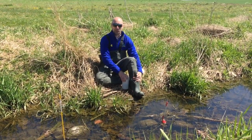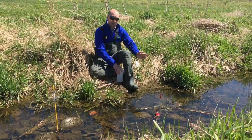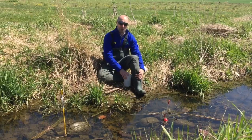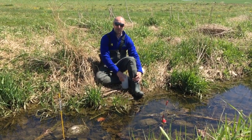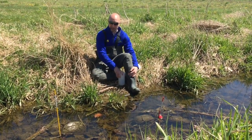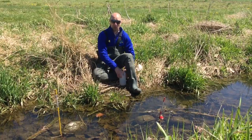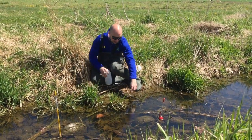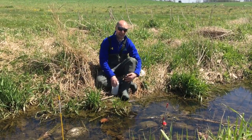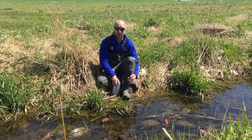Here at Site 2, I'll show you how to collect samples for algae. Site 2 is more river-like in that it follows a long path, though the water is still not moving as fast as at Site 1. One unique thing about this site is that there is actually lots of green algae growing — you can see it floating on the top with lots of bubbles in it. We're here in the afternoon and photosynthesis is occurring at a really fast rate, producing lots of oxygen bubbles.